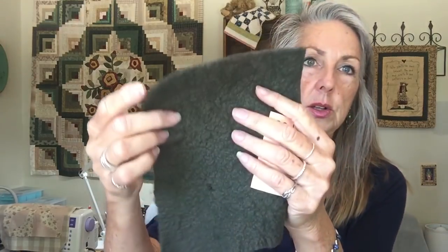It was all nice and flat, but it got all kind of shrunken up. So that's the other thing. I washed it in hot. I washed it with that, and then I used our Young Living laundry soap too. And then I put it through the dryer.